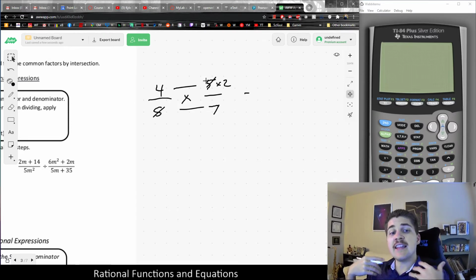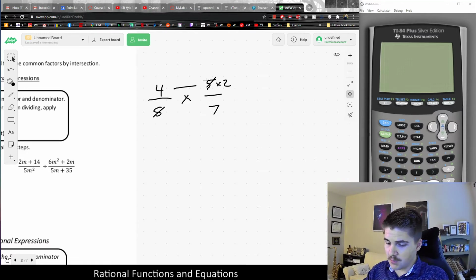So take each of these tricks and shortcuts with a grain of salt, because it's very easy to use them in the wrong circumstance. That's way worse. I'd rather you just do them the long way if you're not really sure it will cancel, because that way we won't make algebraic mistakes. So let's do a couple examples.